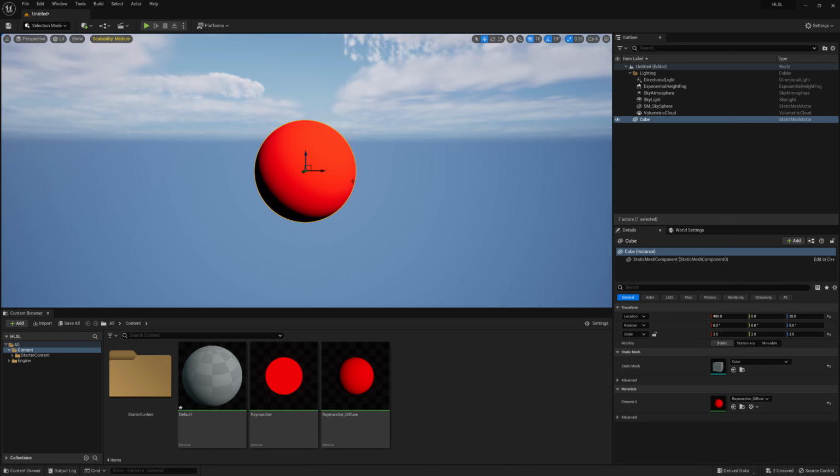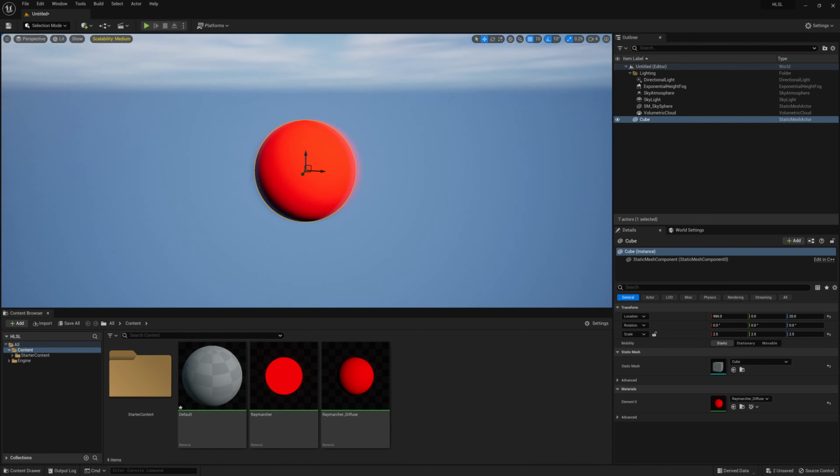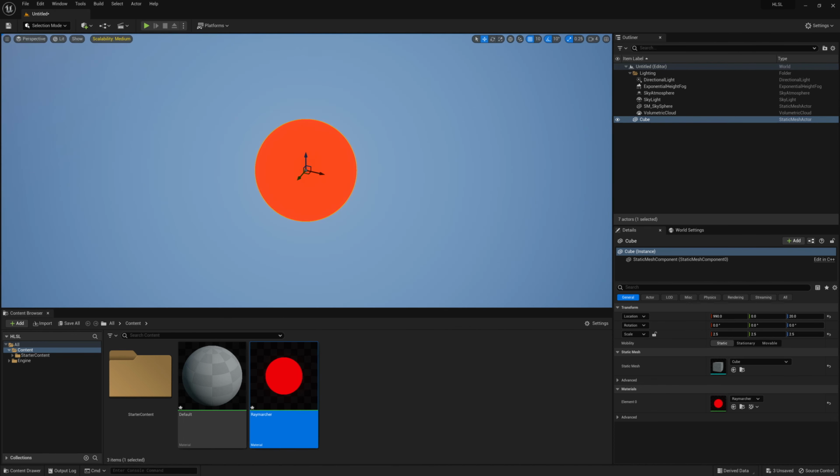It was great that we're able to draw a sphere that's just the color red, but now we're actually going to be adding shading and calculating lighting on it. So let's take a look at how we can do that. So this is kind of what we had in our previous lesson or video, where we have our red ball that's Raymarched in 3D space.